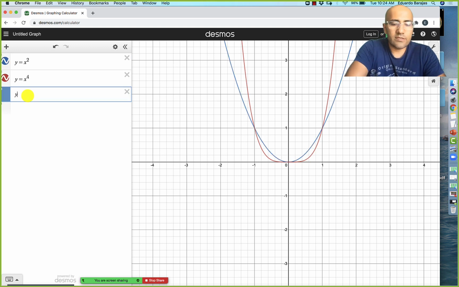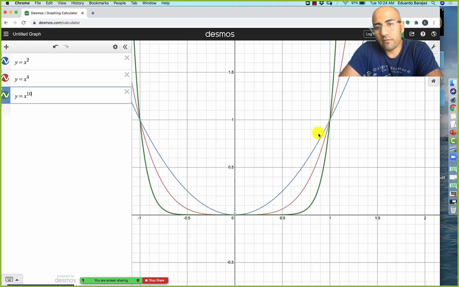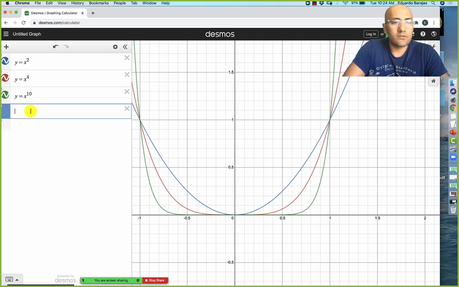If we further increase that and do y equals x to the power of, say, 8, and let's make it really big, how about 10? x to the power of 10, now it gets even more squared off, right? From the point (1, 1), as x grows to the right, it'll grow toward infinity even faster, because no matter what input I choose, I'm raising it to the power of 10, so it's going to grow toward infinity really fast. And for values between 0 and 1, as I raise them to the power of 10, they're going to go towards 0 even faster. So the bigger this number gets, the more squared off it becomes.